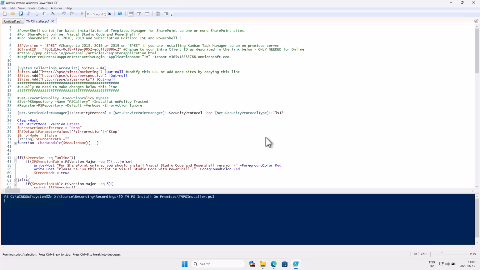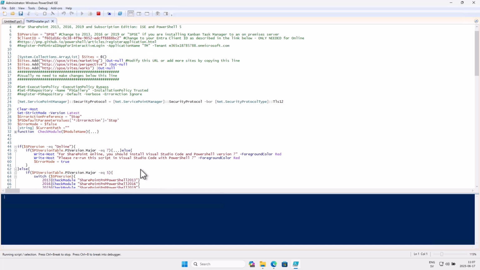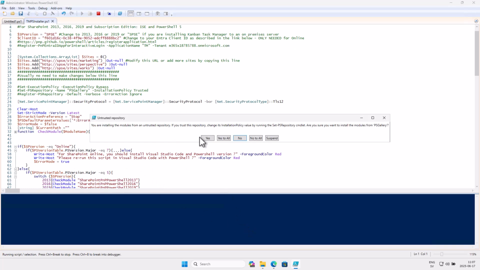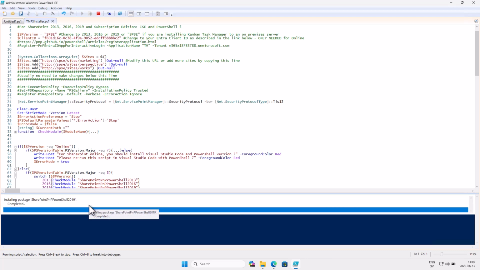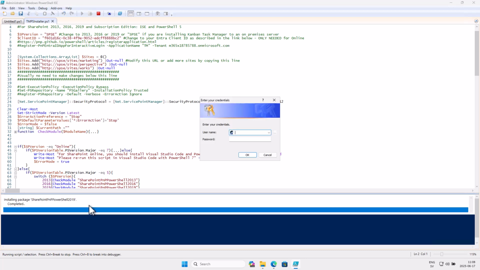Now I'm just going to run that. And yes, I want to save it. That's fine. Now it's running that, checking that the module is installed. And if it's not, then it's going to ask me to install that. And there's the question if I want to install. And yes, I do want to install all the components needed. So now it's installing that SharePoint PowerShell in 2019. This is, of course, only necessary the first time you're doing this. If you do this several times, it's going to stay installed on that computer.